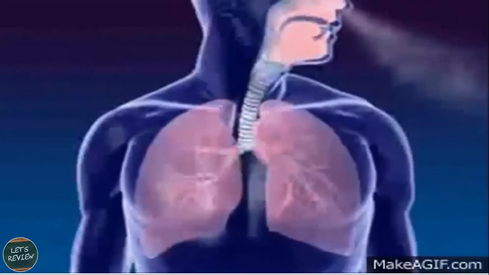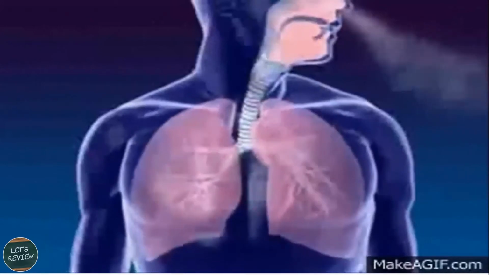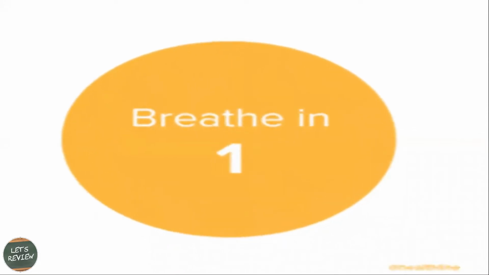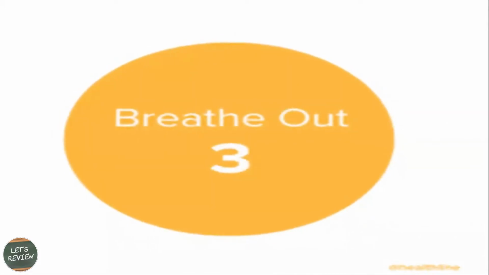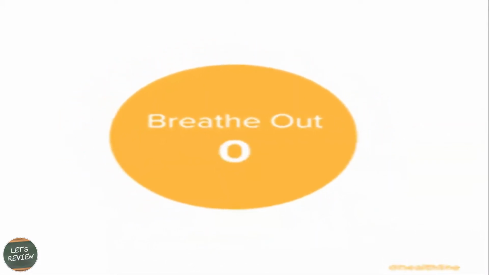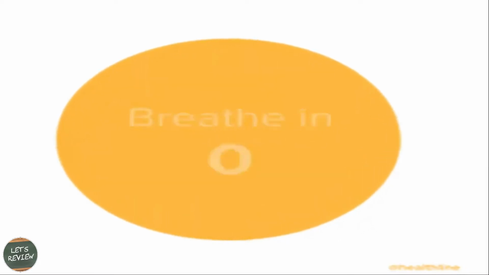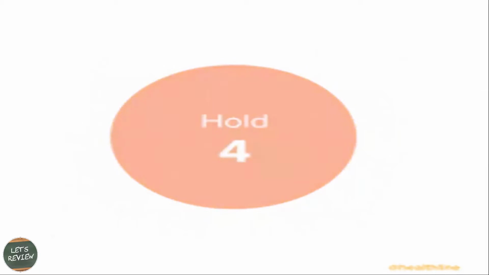In this, I want you to breathe in and breathe out by following the animated counting of breathing in and breathing out. Hold it, hold your breath, and exhale. Again, hold it, and inhale. 3, 2, 1, 0. Hold your breath and breathe out. Then hold your breath again. And we're done.